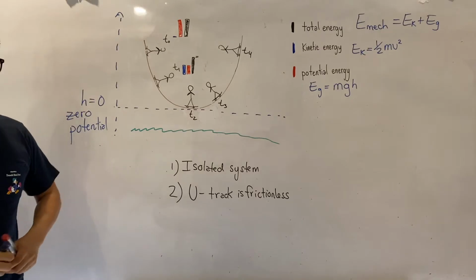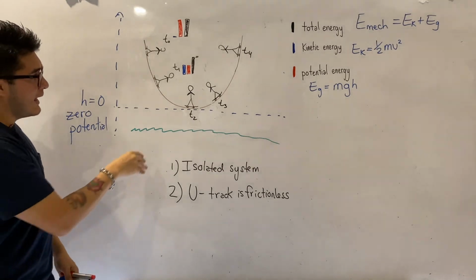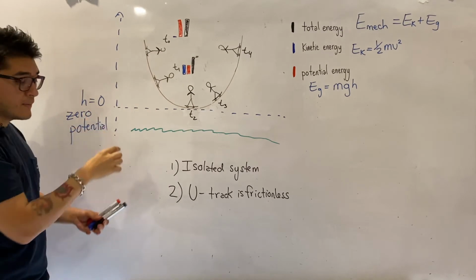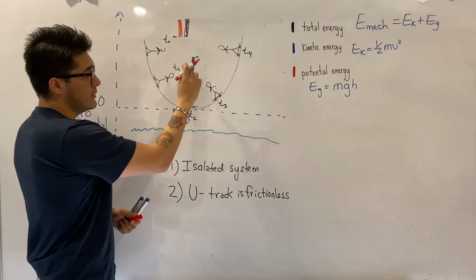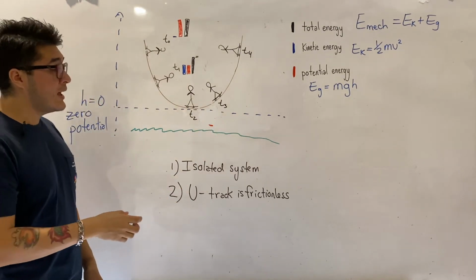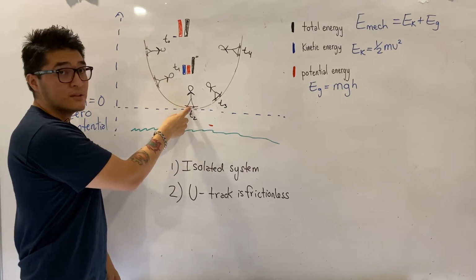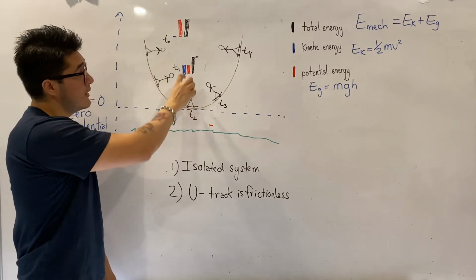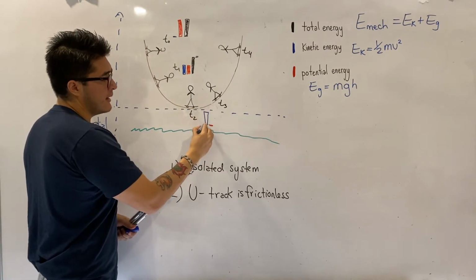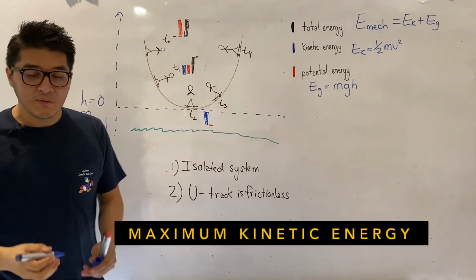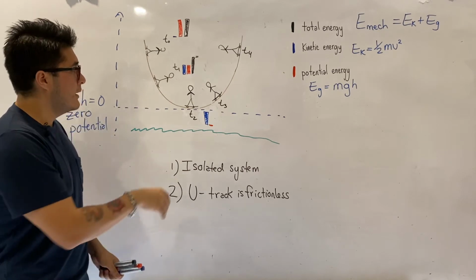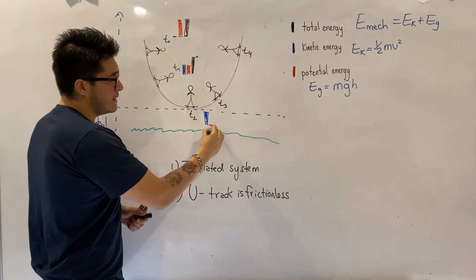Great. Don't worry, it's going to make a bit more sense. Stay with me. And once the skater reaches the lowest level, which we assume is zero potential, our potential energy bar should be flat at its minimum. So all the energy is therefore converted into moving energy, so the maximum speed is at the bottom. Or another way to think about it, it has the maximum kinetic energy. So if it has the maximum kinetic energy, there's no potential energy there, in this case, but the mechanical energy remained unchanged.